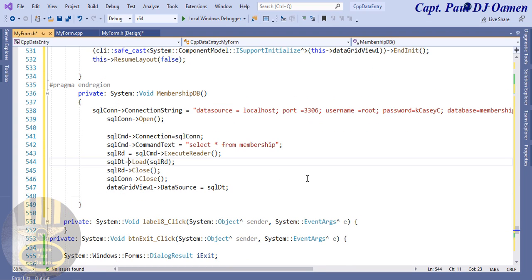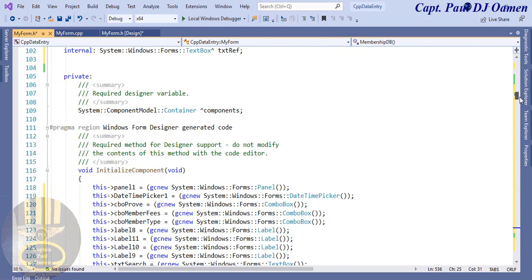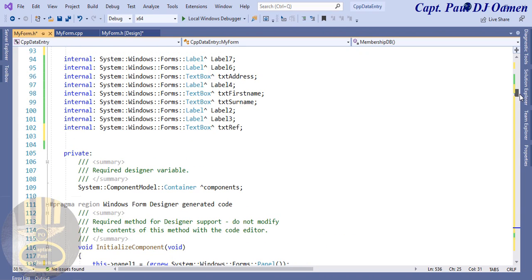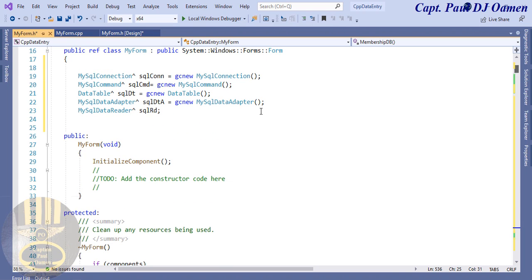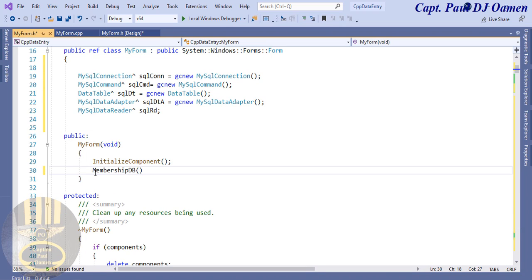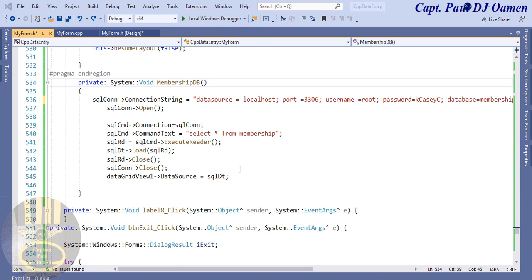There we go. So what I'm going to do now is I'm going to call this membership DB. I'm going to call it inside my form load. I think I saw it somewhere up here. Initialize. Form initialize somewhere up. There we go. Or is it right here? Or yeah, here. I can delete all of these. Paste that in there. And enter semicolon. Okay, let's try this out. I'm just going to click on that, although there will be nothing there.